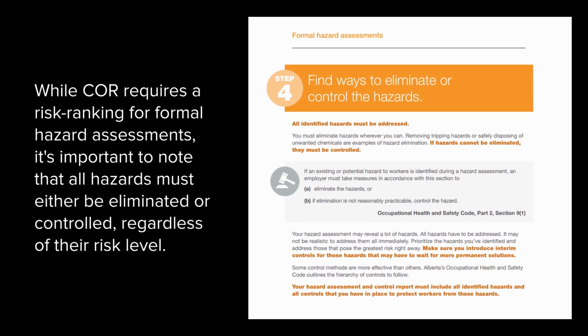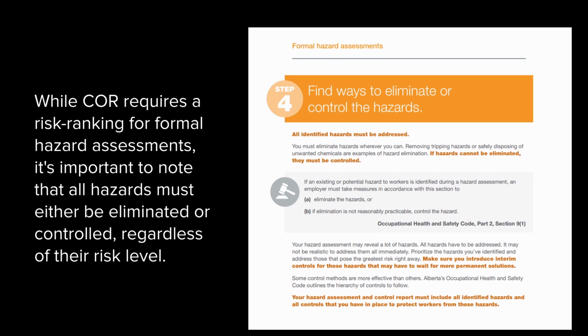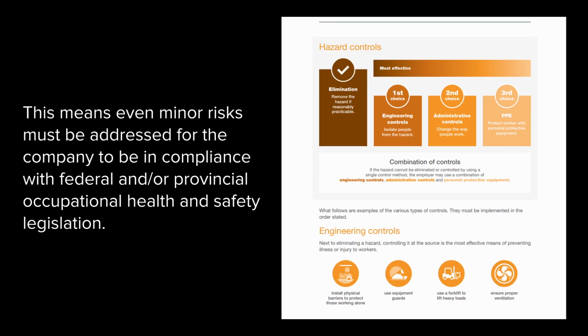While COR requires a risk ranking for formal hazard assessments, it's important to note that all hazards must either be eliminated or controlled regardless of their risk level. This means even minor risks must be addressed for the company to be in compliance with federal and/or provincial occupational health and safety legislation.